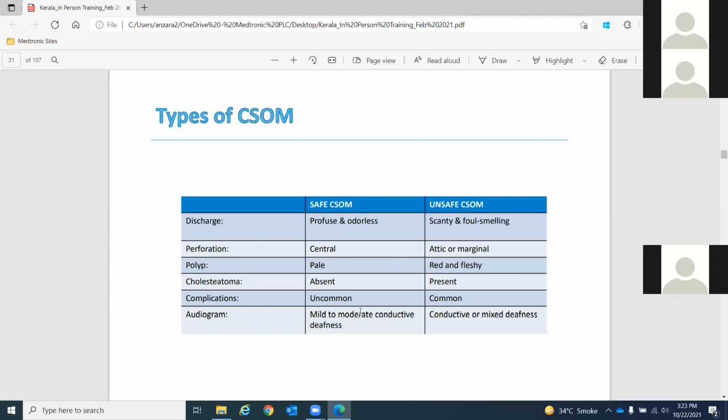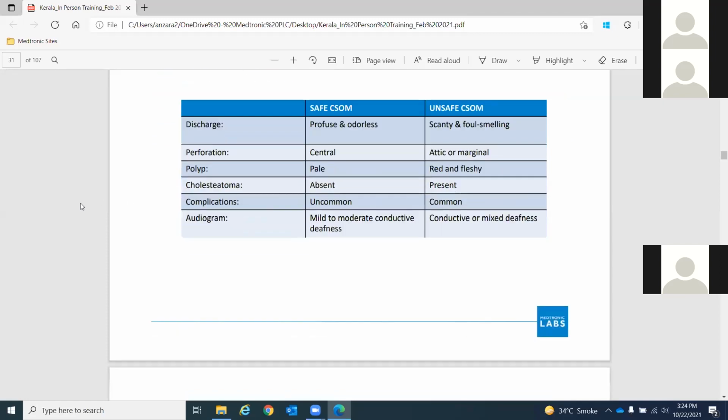In safe CSM also it is necessary, but it is a stage where it can be delayed. But if a patient is suffering from unsafe CSM, he requires immediate medical intervention, because if the patient is not getting any medical intervention, it can lead to serious consequences. So let's move to the other slide.